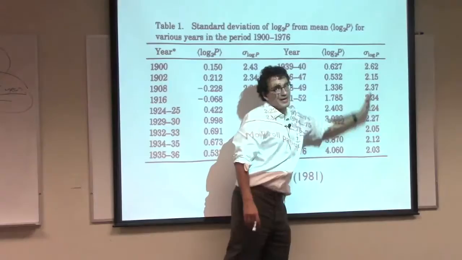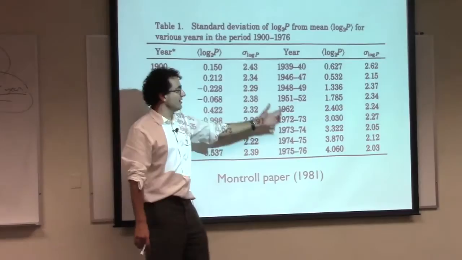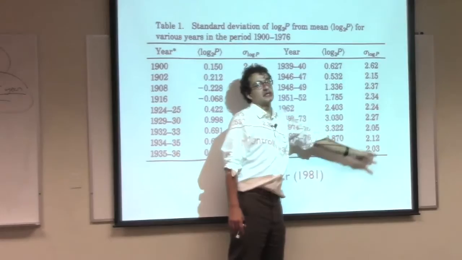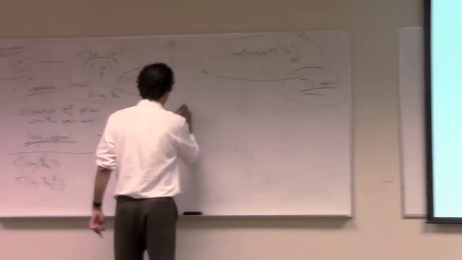Why is it the case that the Sears Roebuck catalog, presumably these people building the catalog here and building the catalog here, are an entirely different group. Why is it the case that they were able to, or somehow ended up, doing the following? Keeping this variance constant. And one of the things he notes is the following.